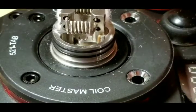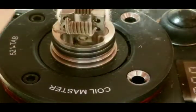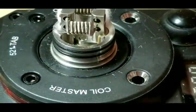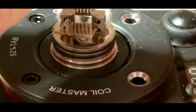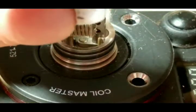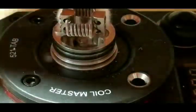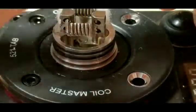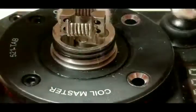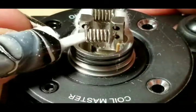And we'll do this side. Like I said, I don't like my coils jam-packed. This might even be a little bit too much, but we'll try. Let's see. Yeah, it's going to be a little bit too much. You'll get to know after a while when you wick your coils how much is enough. Okay. And here we go again.